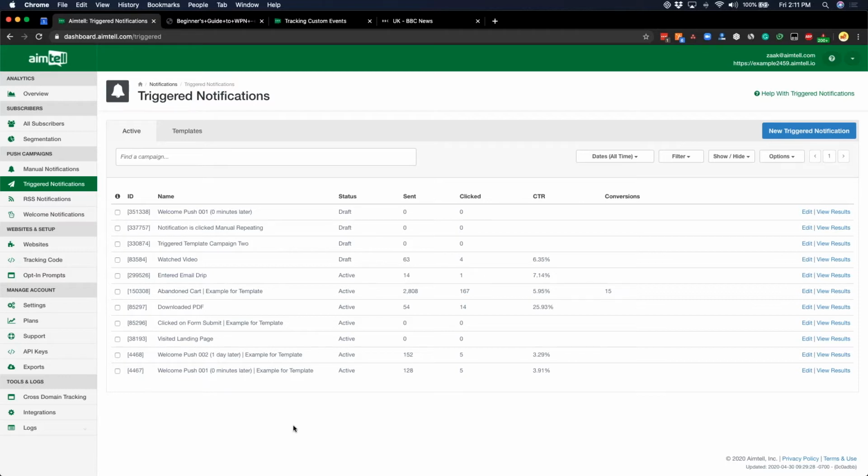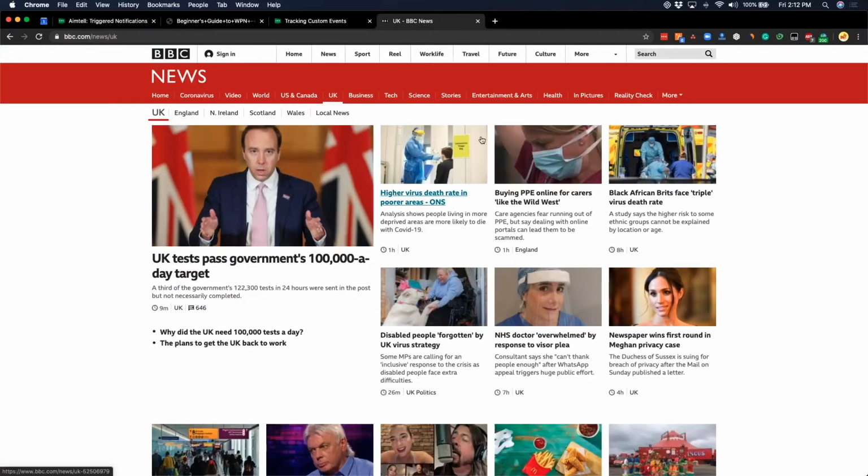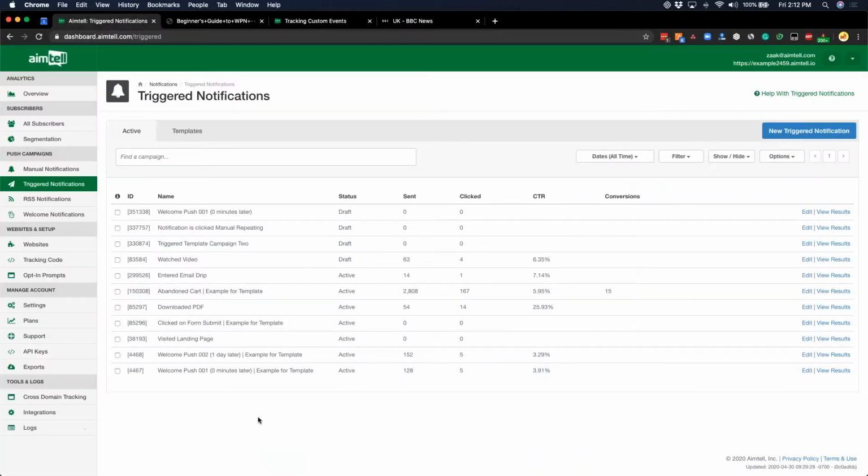So some use cases for content sites and things like that. Well, the best one I can think of is a notification or a page view drip. And we'll cover another very popular one, a welcome drip, later on in the webinar. So for instance, a page view. Let's say someone views a specific page, and not only do they get the RSS notifications, but you can then send them a specific notification based on that.